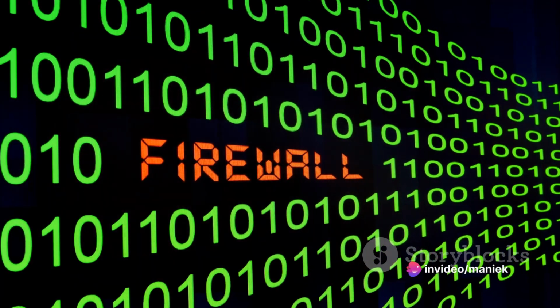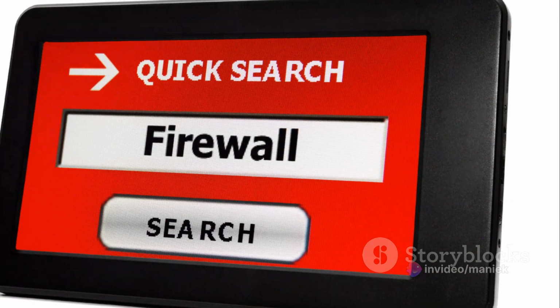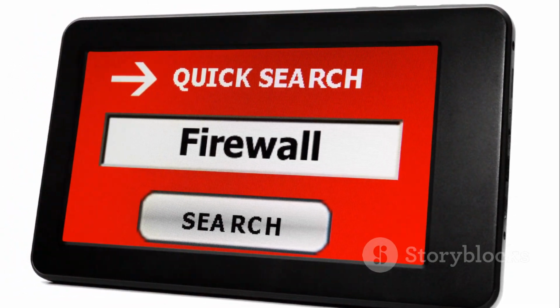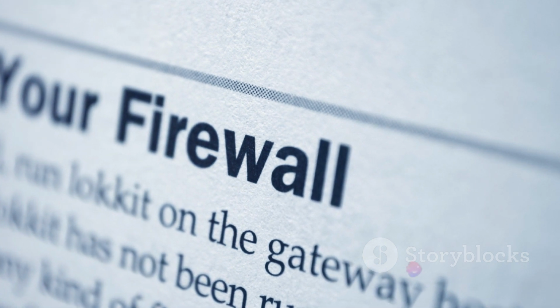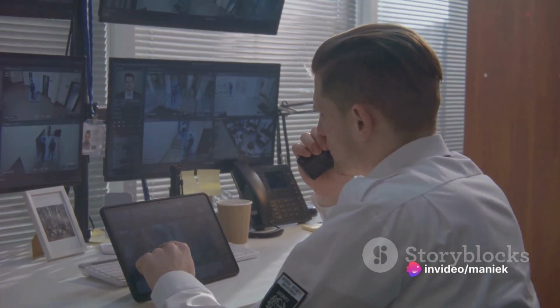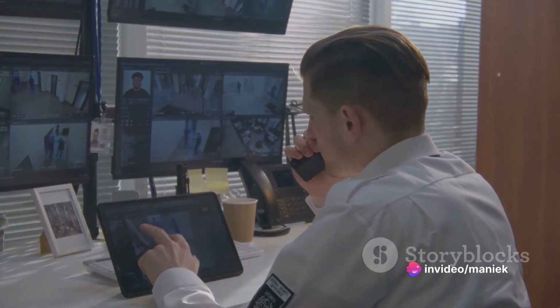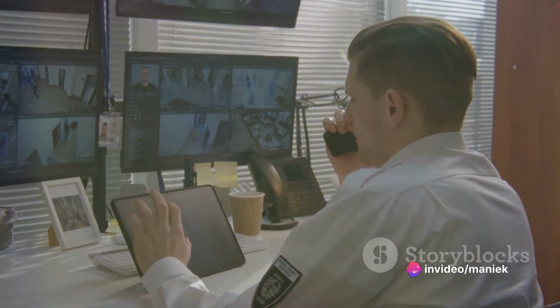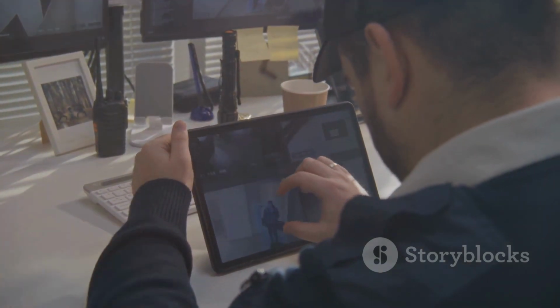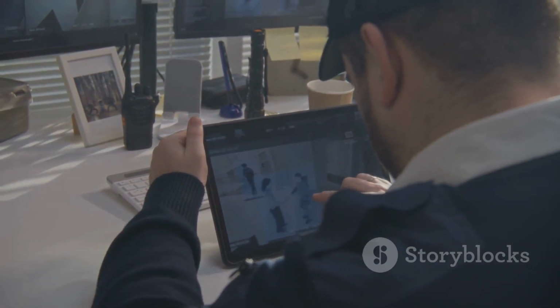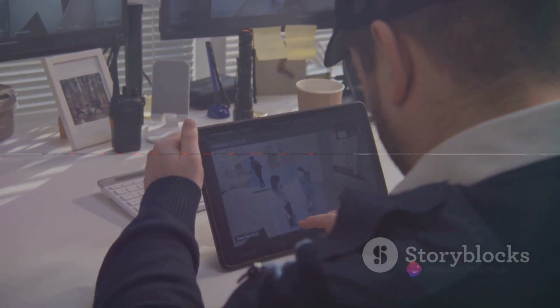It's essential to keep them updated and to combine them with other security measures, like antivirus software and safe online habits, to ensure the most robust protection possible. In essence, firewalls serve as your personal security guard, scrutinizing everything that tries to enter or exit your system. So the next time you're online, remember there's a diligent guard ensuring your cyber safety.